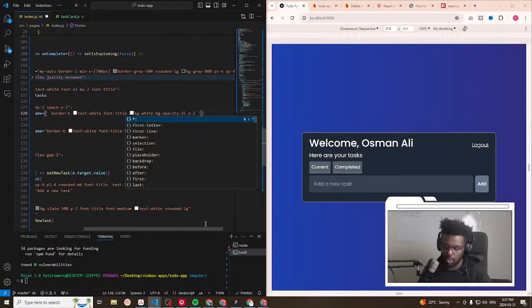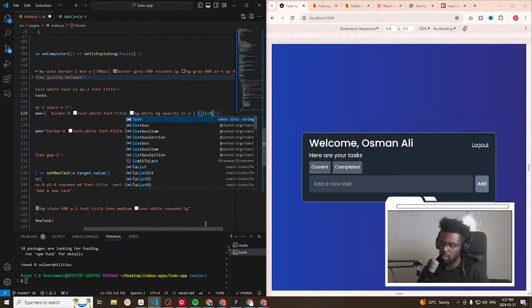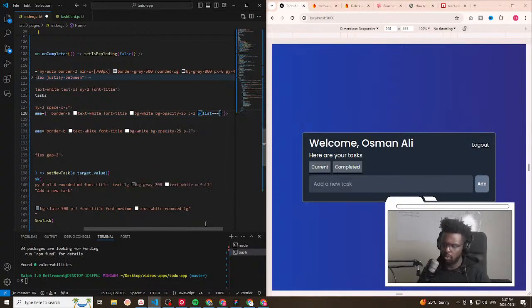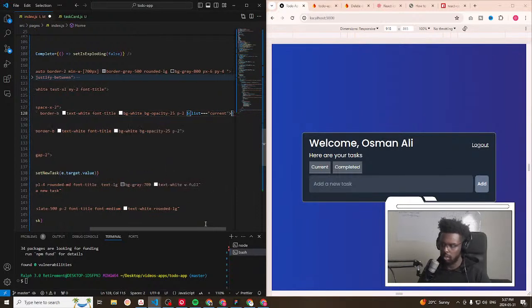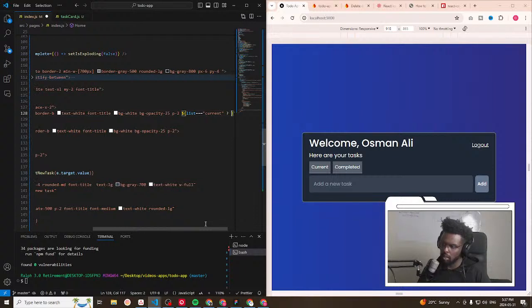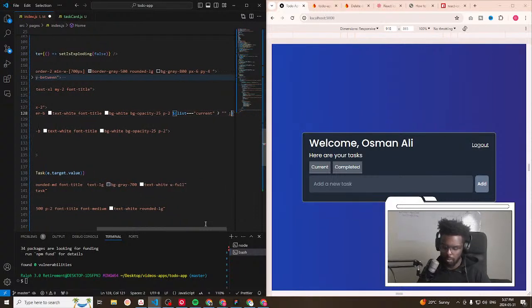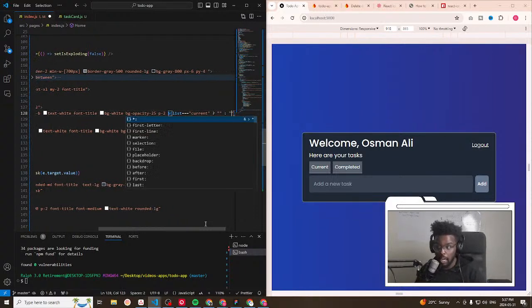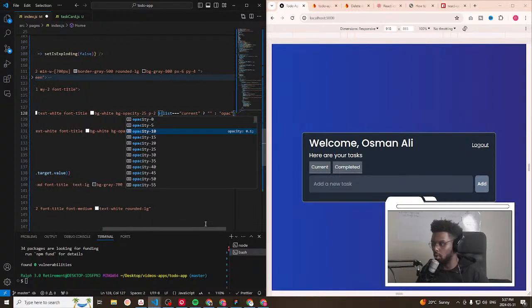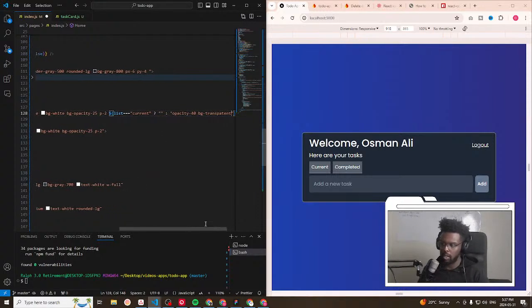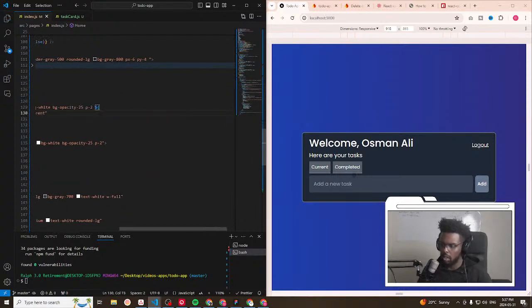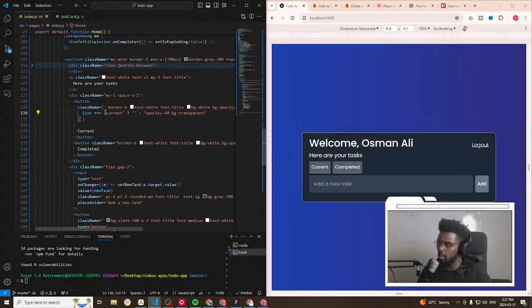And let's just see. If list equals current, we'll do nothing to it, but if it does not equal current, we're going to set the opacity of the whole button to be 40, background transparent. We'll switch it around as we go.